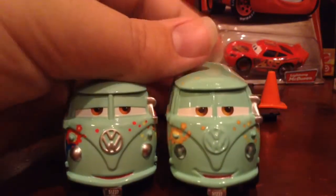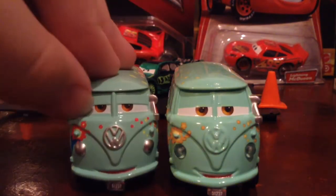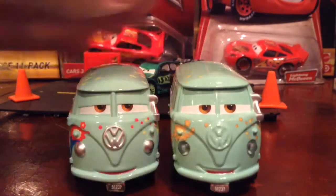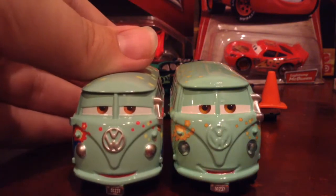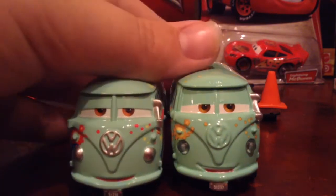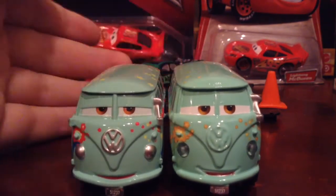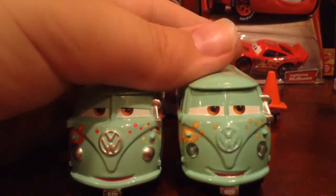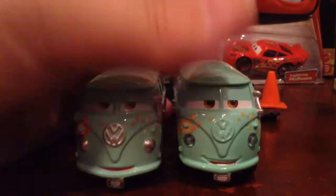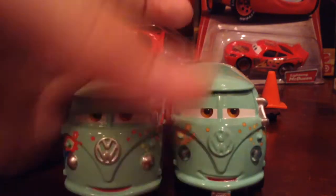They feel a little raised, like real headlights, and there's a little dot in there too which looks really nice. The expression is kind of slow but this one has more detail in the mouth. This one also has raised eyes; the other one doesn't, which is a little weird because this came out when they weren't doing raised dials at all. The license plate looks pretty similar but this one actually looks better quality.